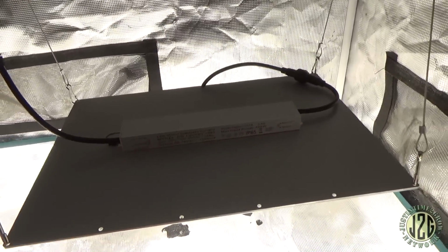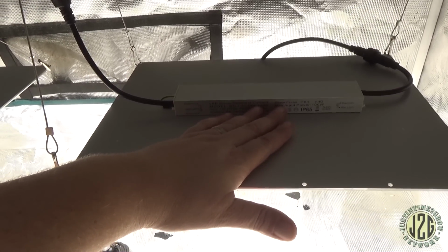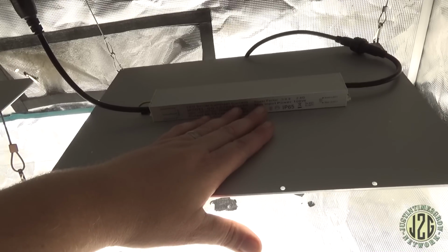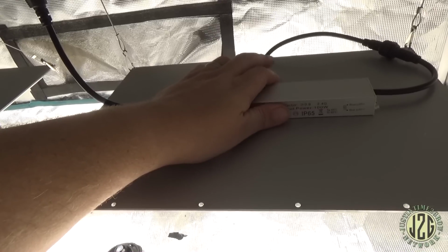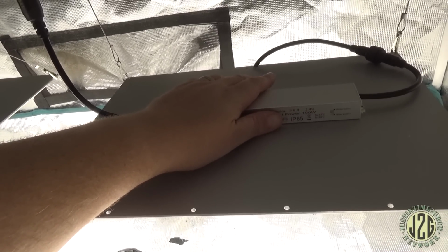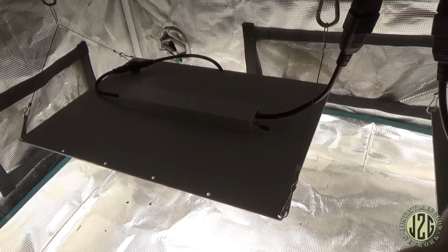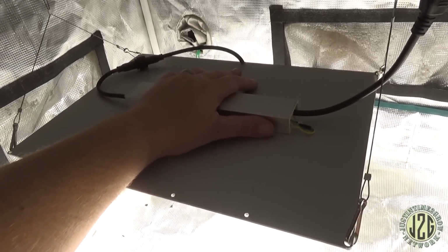But the board itself is barely warm to the touch. Like, this is much cooler than a lot of the boards that I touch and test. No issues putting my hand on here. It's not going to melt your cables or your cords. No issue at all. Now the driver, it's hot, but it's not uncomfortably hot. It's not like burn-your-hand-immediately hot. As you can tell, I'm not jerking my hand off of it because it hurts. Because it doesn't. Yeah, that's totally manageable.